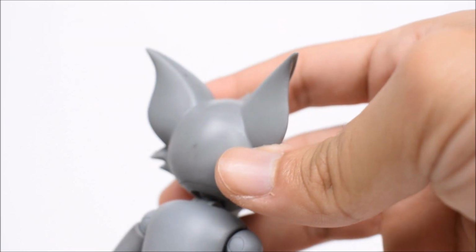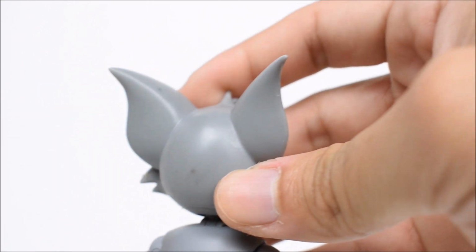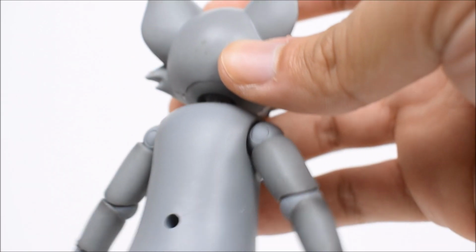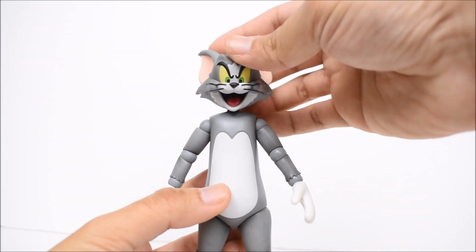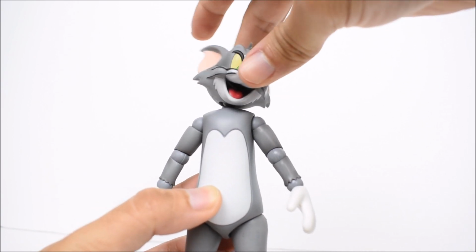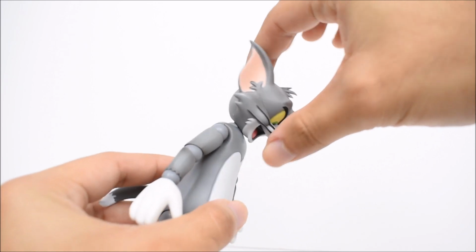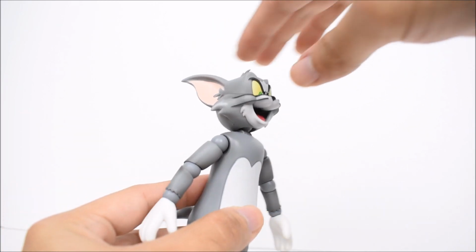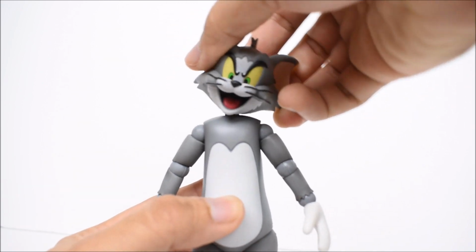Here's a look at him from behind. Again, we have a few random marks here and there. Nothing really too horrible. Nothing I can really just be upset about. Alright, so we got the head that can turn left and right, and the turning is very tight. I like the tightness on that. He looks down about this much, and then he looks up about that much, so that's not too bad as well. And you can see he can tilt his head as so, that looks good too.